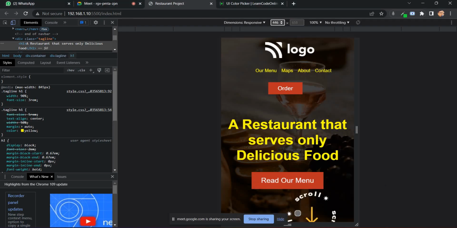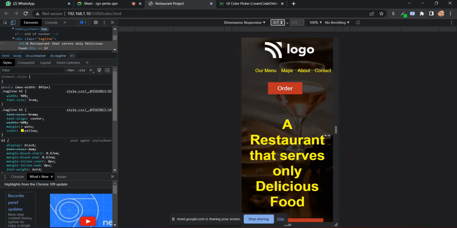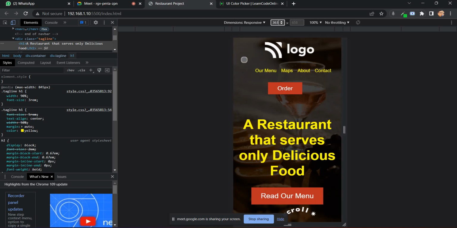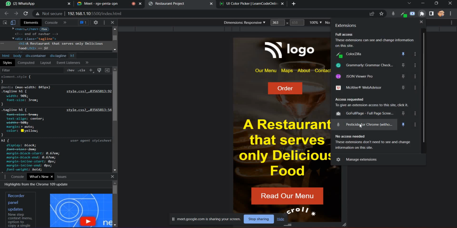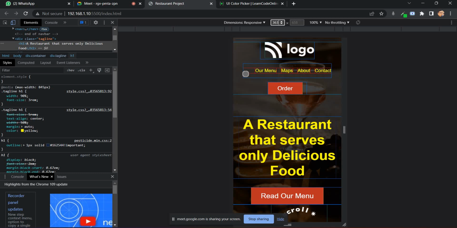Okay, yes, I don't think it worked. Let me check. No, there is still a gap here on the left side. Why is there an extra gap here between our menu and this?